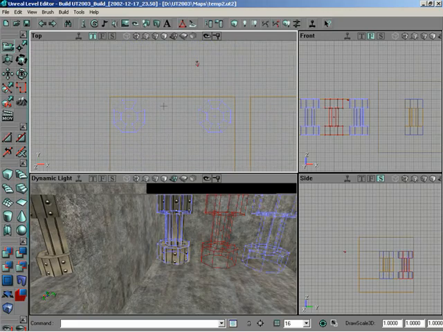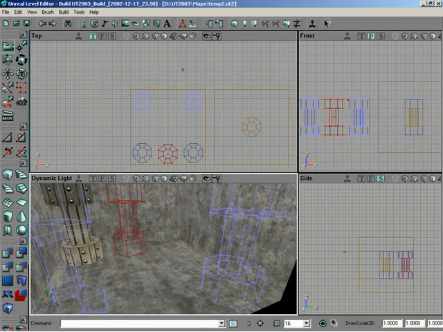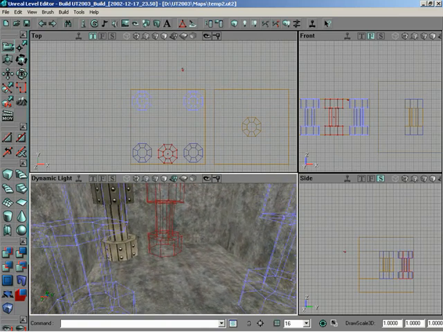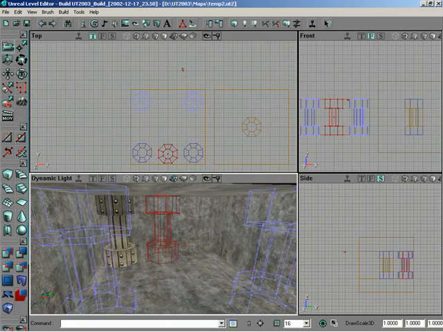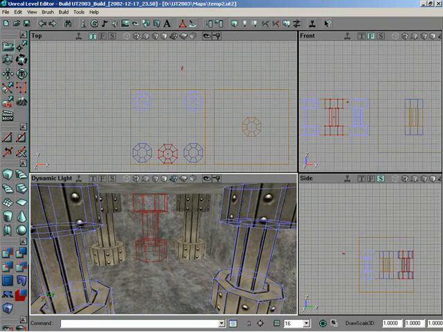Okay, something very important to point out. You'll notice down the perspective view that we're not actually seeing this geometry down there. And again, that's because we simply need to come in and rebuild geometry. Oh, wow, and there it is. All right, excellent. Okay, so now let's go ahead and take a look at brush clipping.